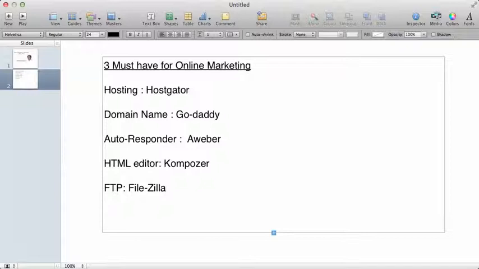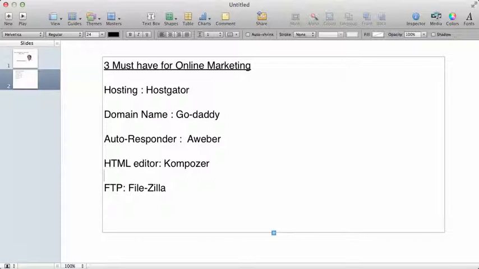Basically, it's just software that is connected to all of your files on your desktop and on your computer, and it basically links it up to your hosting account, so that you don't have to log in and out of Hostgator to try and upload it through Hostgator. You could do it that way too, but I found it easier just to use Filezilla. So I'll be introducing those two softwares for you today too.